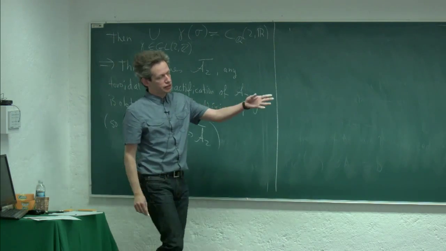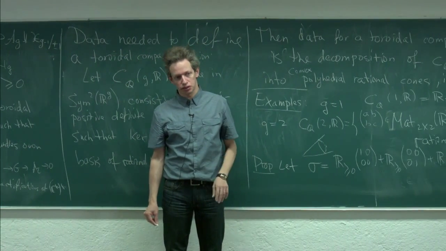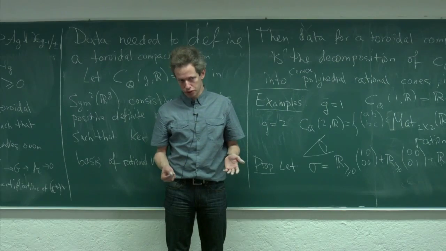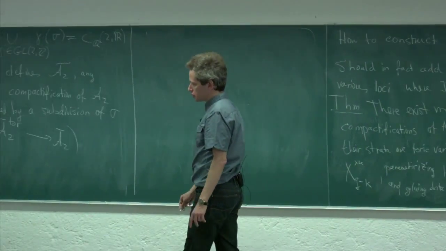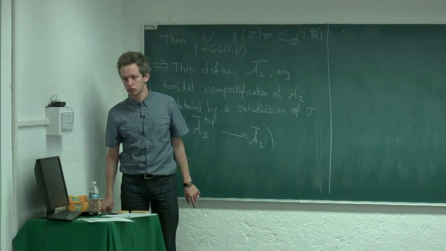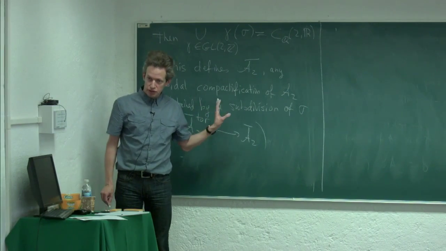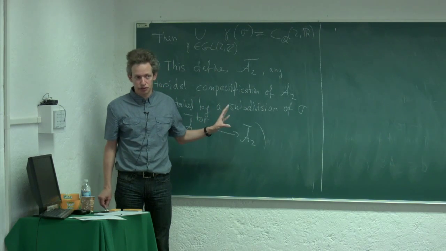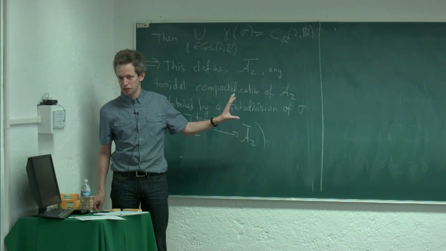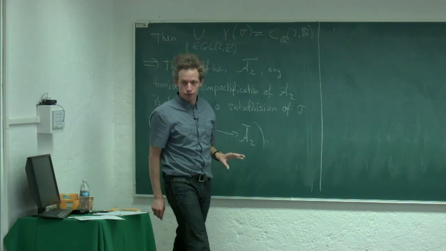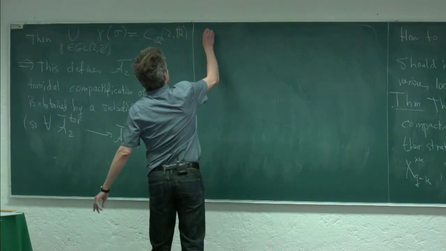Okay? So subdividing the cones, I asked for a decomposition here. And of course, you can take any cone and just slice it in two. And this will define a different toroidal compactification, which will just be a blow-up, in fact. So what this tells you is that essentially there is a unique reasonable compactification A2 bar of A2. Okay? I cannot prove this here, but this is a very direct combinatorial thing. There is a field of study called quadratic forms. For them, this is exercise 0.0, something like that. So you can prove this. Okay, no more drawing finally, and not so much more time, so let me continue.